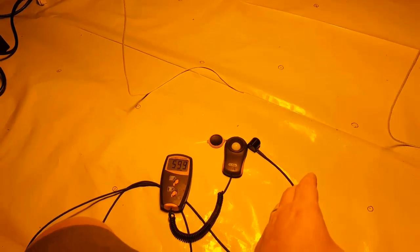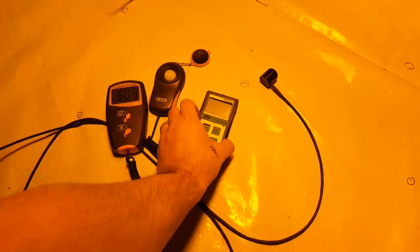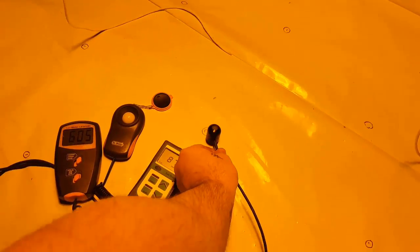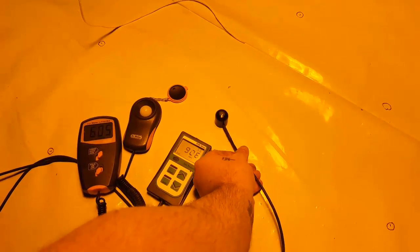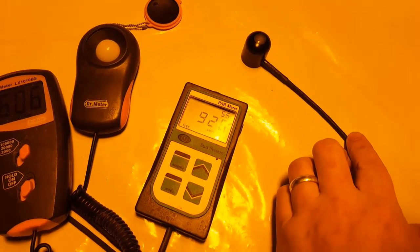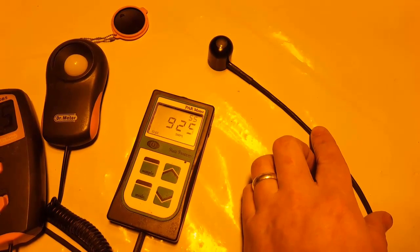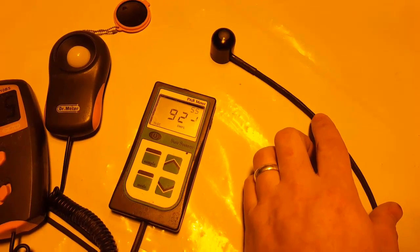Anyway, so he was claiming he's getting like 545 par. Well, what the hell is that from? Because check this out. I got the exact same par meter, and you can see this whole video's been going the whole time without pausing, and we're at 3 feet away. And look at 900, 925, 914, that's where it's going between. The light's kind of swinging a little bit.